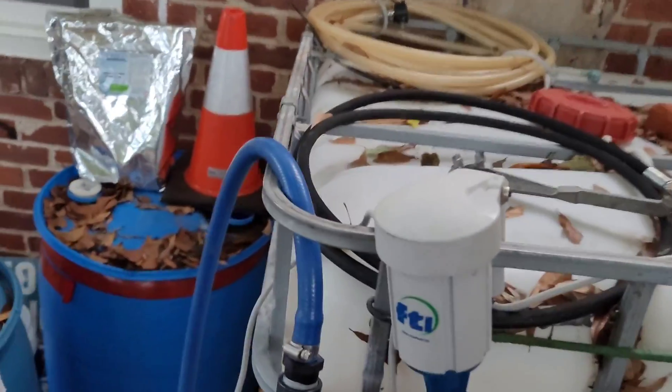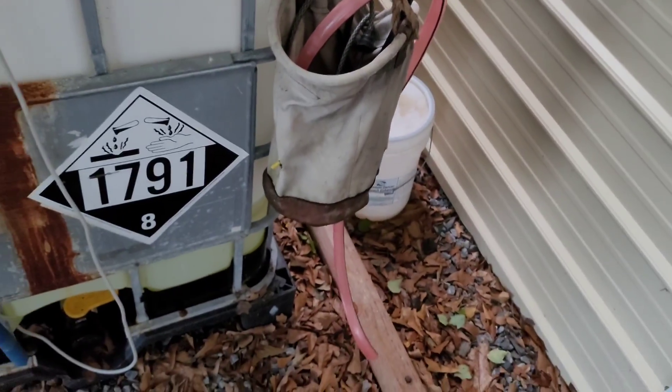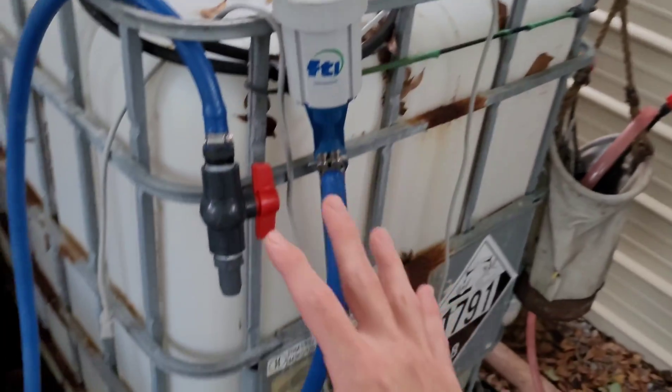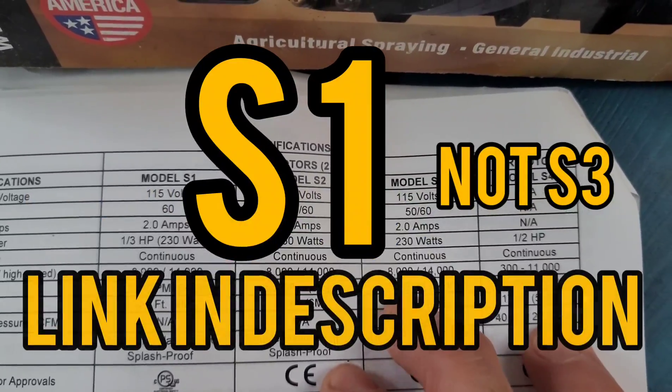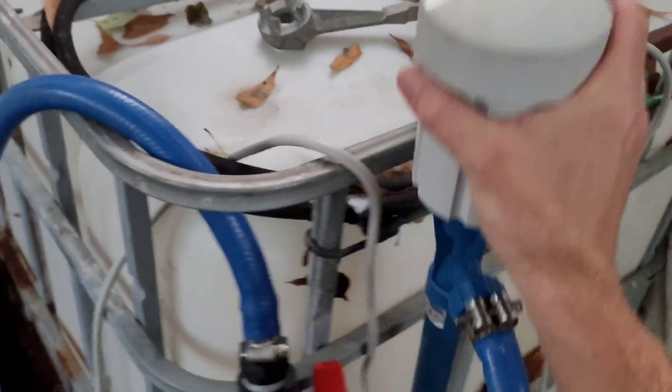Next I want to talk about how to transfer SH. I've used a lot of different transfer systems. Starting out early on, I just used a little siphon snake where you drop it into the jug and wiggle it back and forth and it'll start siphoning out the other end — that's a very low-budget startup method and it's very messy. What we're currently using is the Finish Thompson S3, a 17-gallon-per-minute electric pump. It goes through it really quick — very efficient and very safe.